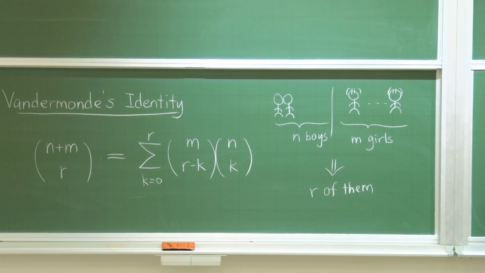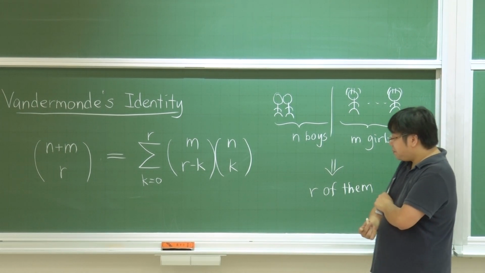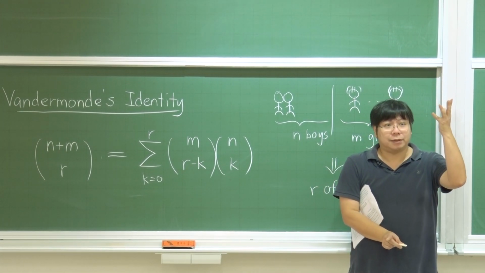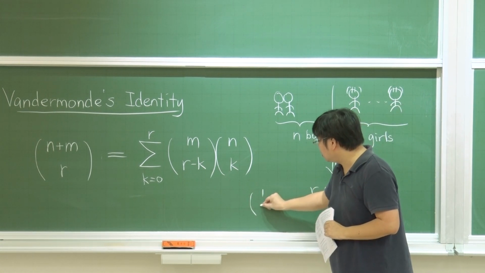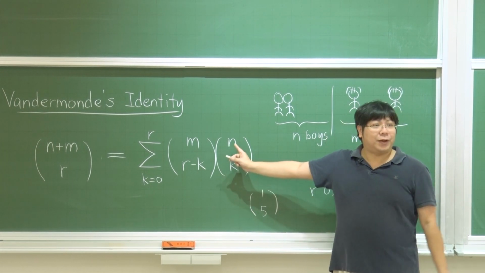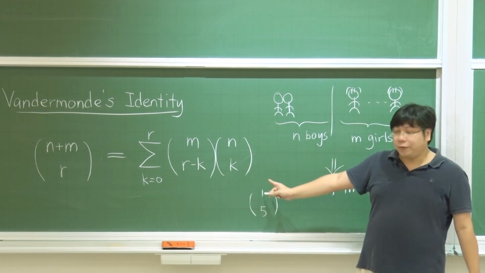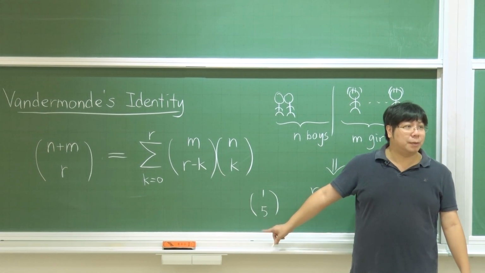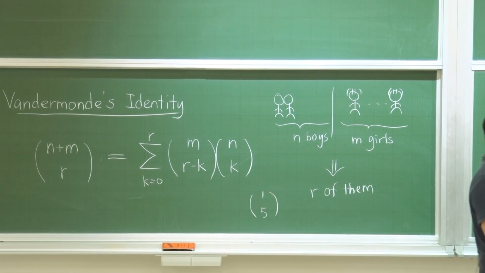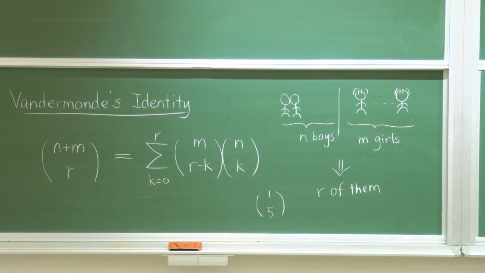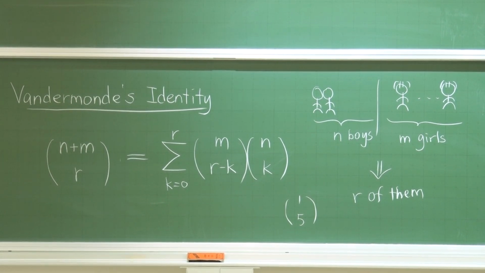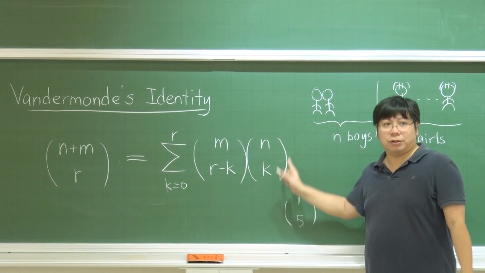Is that okay? That's it. Of course, we will need to be a little bit careful. So what if there's just one boy and then I want to select 5? So what is meant by 1 choose 5? So we may happen to have a value here greater than the value here. Am I correct? So if you encounter something like 1 choose 5, the bottom part is greater than the top part, you just treat it as 0, and that will be okay. It just says that there is no way to choose 5 boys from 1 boy. You just have 1 boy. How can you choose 5 of them? But in all the other cases, it is the natural combination term.